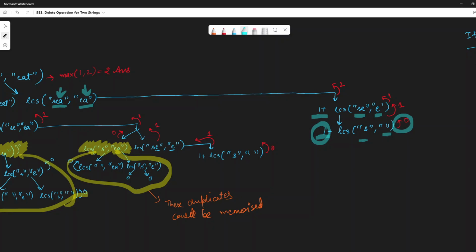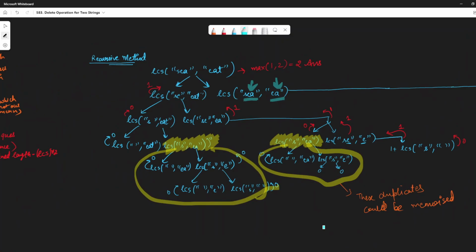So combining both of these will return 1, and then again combining both of these will return 1, but combining both of them will return 2. So at the end, from this particular portion we are returning 2, and from this particular portion we are returning 1. So it will now get to the parent caller, and we'll get the maximum out of 1 and 2. So our answer would be 2 here. So this is all how the recursive tree would work for this scenario.